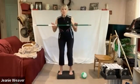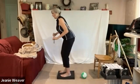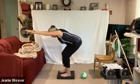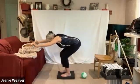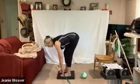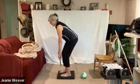Now I'm going to stay on this and start to push my butt back, and I'm going to bring this thing forward. So I'm going to come tight tummy. I'm going to come forward. My ears are right on either side of my arms. And now, right now, I want you to drop your butt. Bring those arms down with the pole. Straighten your legs for just a few seconds. Take a big breath. Drop. And then come back up.